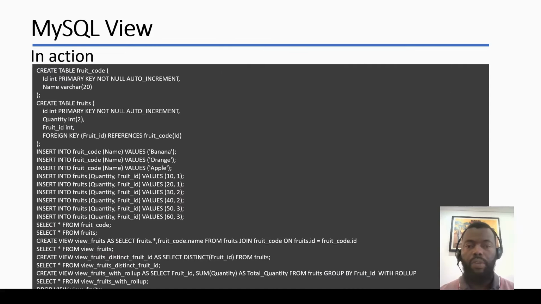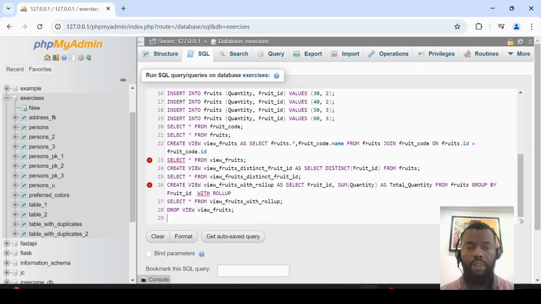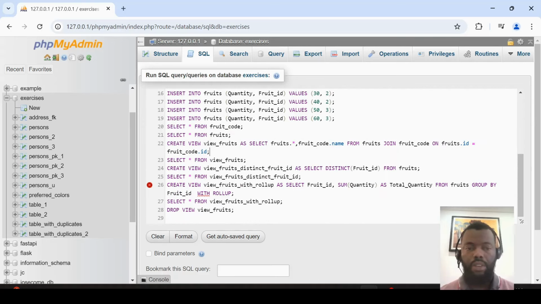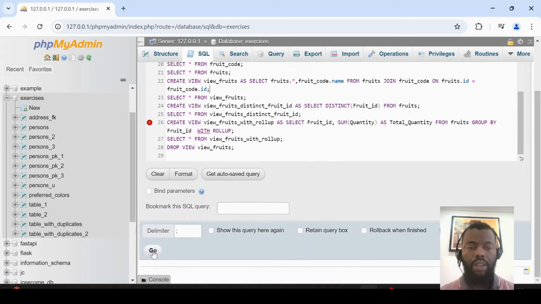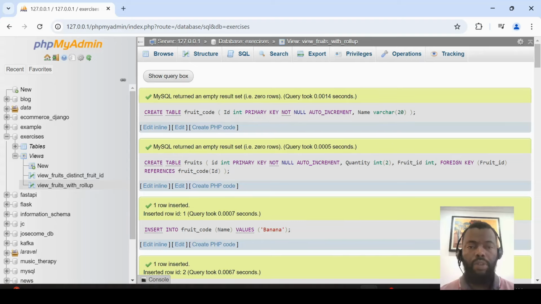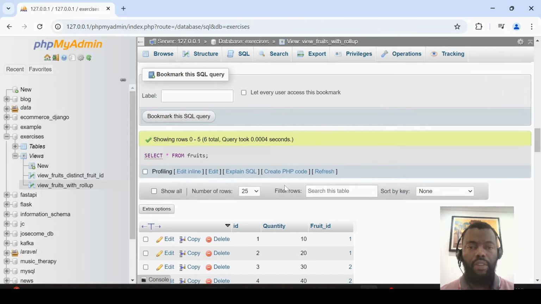We can test with these statements. So let me copy and paste them here, and okay, I think that's okay, and I can run. Here we create a table for code fruits. Here we insert data.